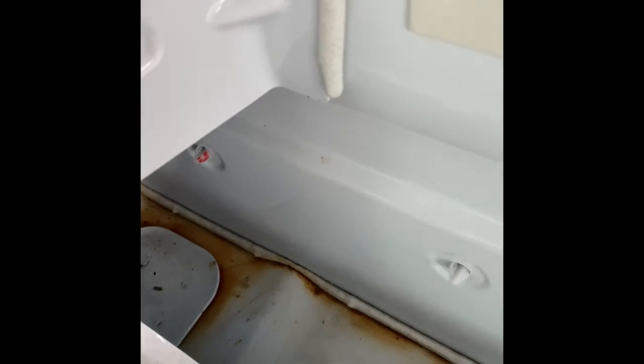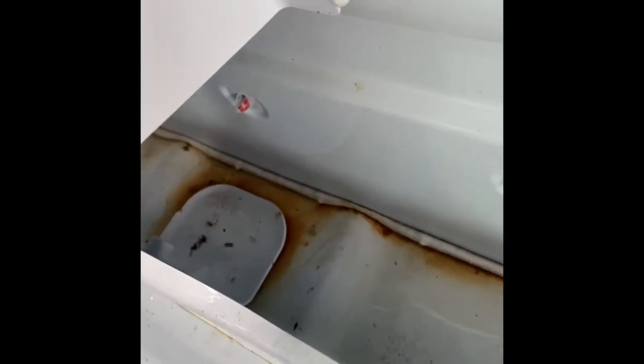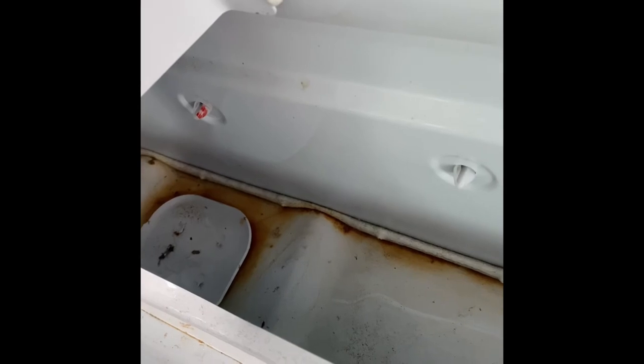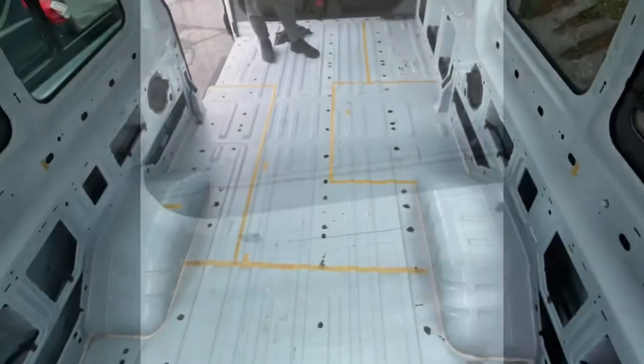So we've got a bit of rust in here, and I'm just going to use this wire wool, because it's not very much in there, just to get in there, loosen it off a bit, and then clean it up and wipe over it. Okay, so I've done the prep, and now I'm going to Hammerite.